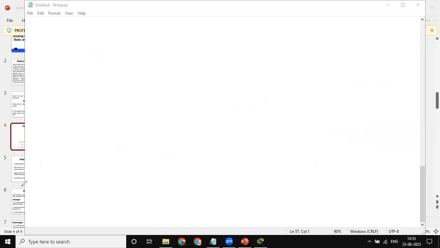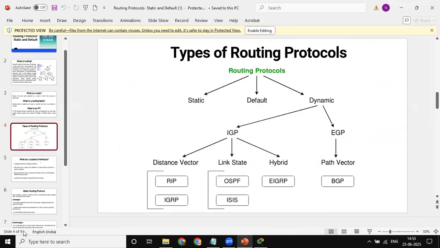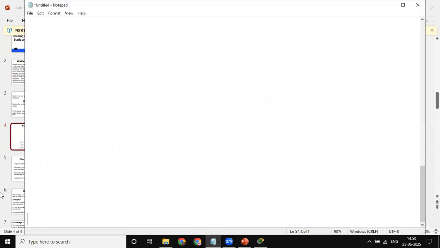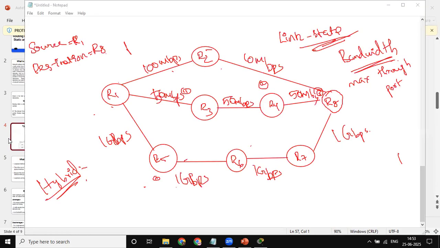Sir, I have one doubt in this link state. It will select the route path which has the highest bandwidth, right? Correct. So in these three, which will it select? That is 1 Gbps, because you can send 1024 MB.